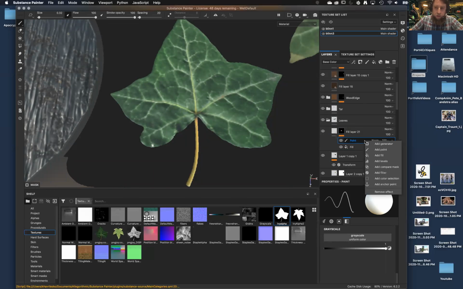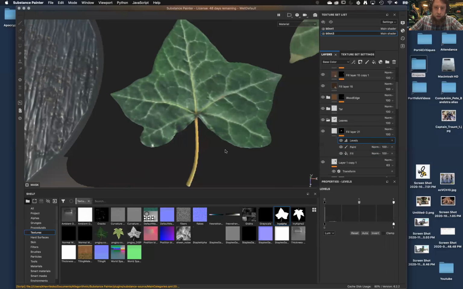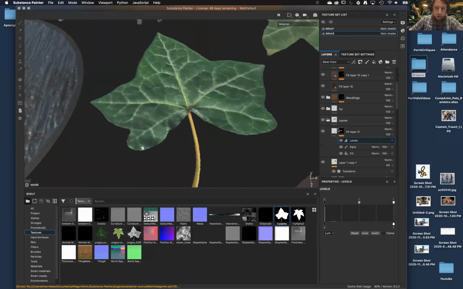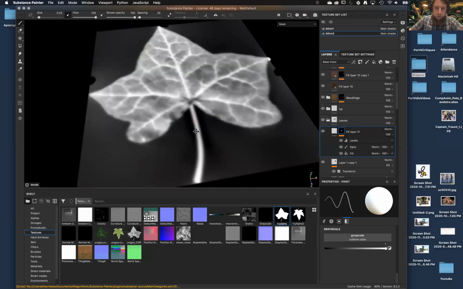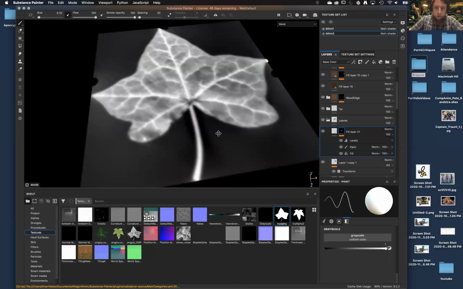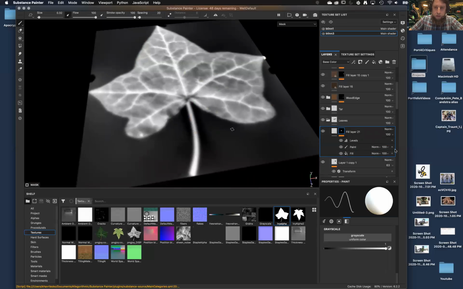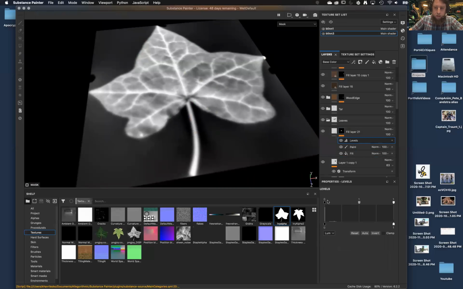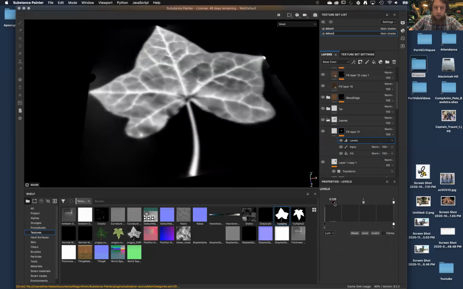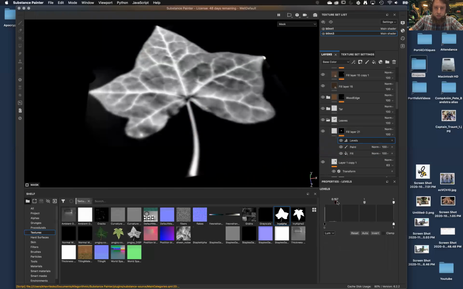I'm going to do a levels node, and we're going to clamp those values together now. Let's take a look at what this is actually doing here. Okay, clamping my values. Let's go to levels. I'm going to drag these guys around here. There you go, you already see it happening. My darks are getting darker, my lights are getting lighter.